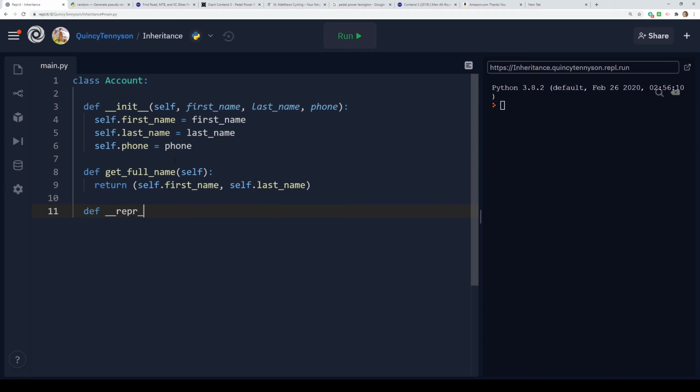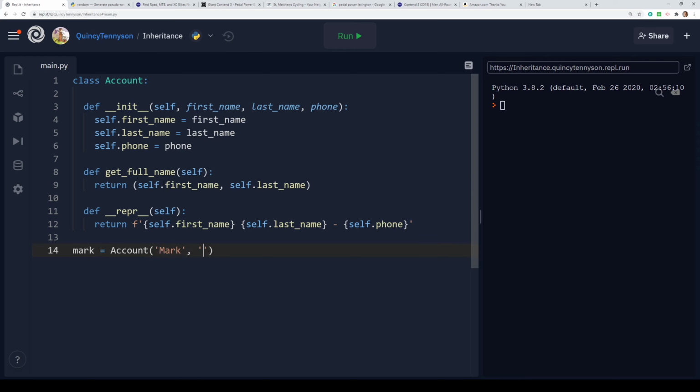And then we'll define a repr method so we can see the string representation of this person, this account, I should say. That's all they are to us. It's just an account. We don't care about you. Self.last_name, and then the phone number, self.phone. Okay, cool. Let's go ahead and do a couple of accounts here. We'll say Mark is an account. His first name is Mark, last name is Zuckerberg, and his phone number, let's leave it a string, 502-555-1111. It's probably a real phone number, sorry.